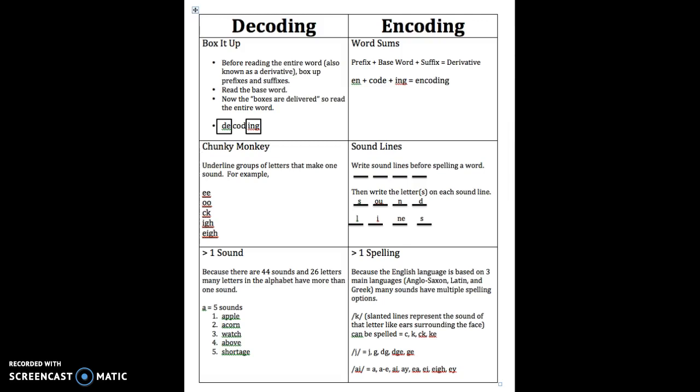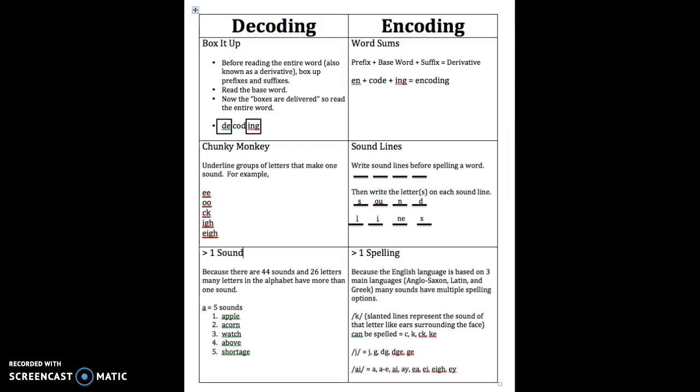Also, a final strategy for decoding that I really encourage is I often teach students that some letters have more than one sound. So for example, when a student comes across an A, there's actually 5 sounds it can make. The A can say ah like in apple, A like in acorn, ah like in watch, uh like in above, or aw like in shortage.